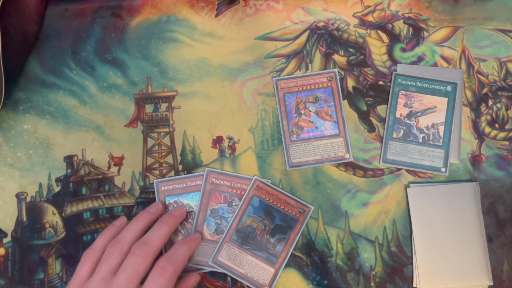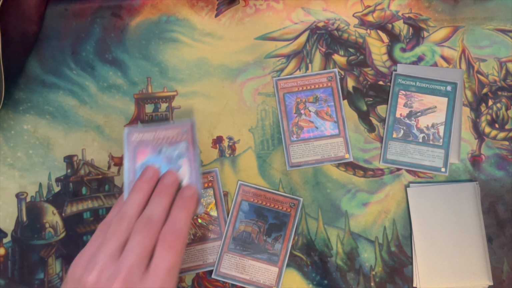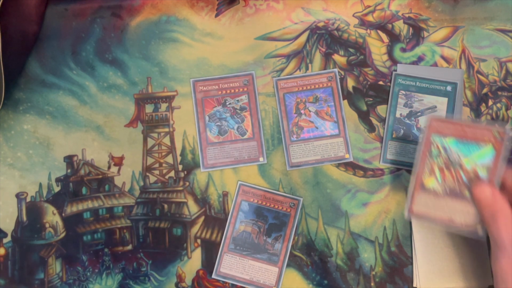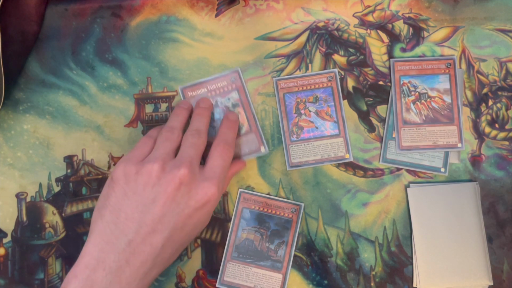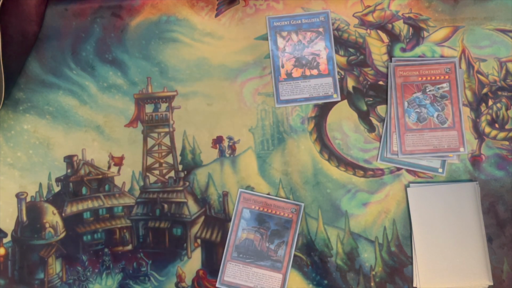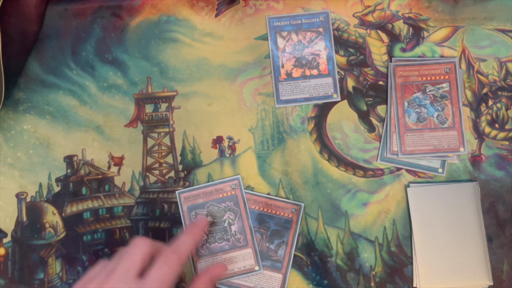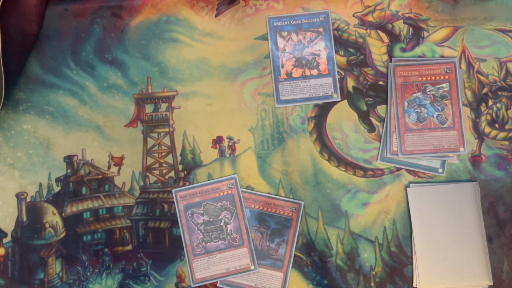Now we will be activating Fortress's effect, discarding itself and Harvester in order to get itself onto the field, so this will be just like the Enterblathnir combo. Now we will go ahead and link off into our Ancient Gear Ballista. Ballista will go ahead and add Box. Box's effect will now trigger, getting us our Trencher.